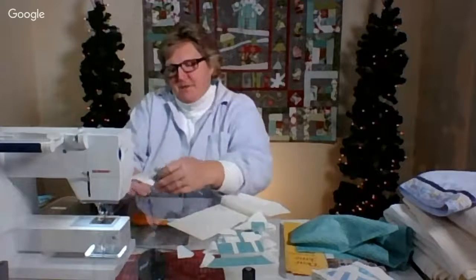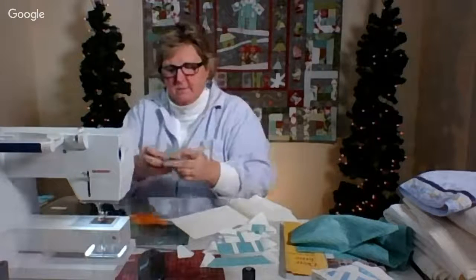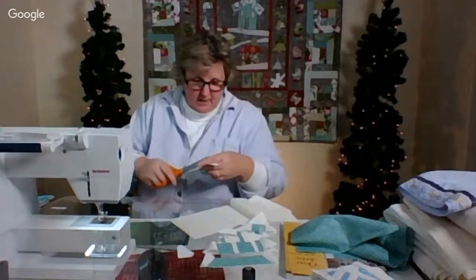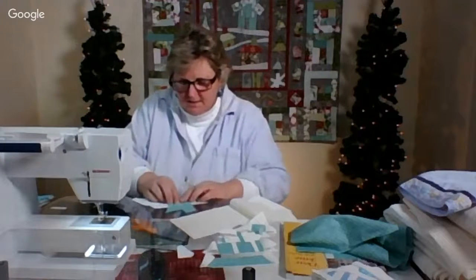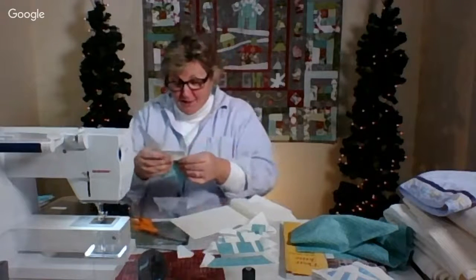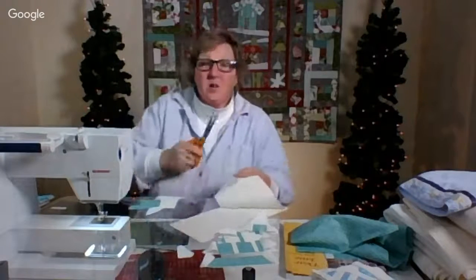So I made these biscotti for tomorrow's cookie exchange, and I've never made them before, and I'm kind of hoping I didn't overcook them. They had like a three-part process, and I did use a mix, believe it or not, but I think they're going to be good. If I didn't overcook them, they're going to be fine.